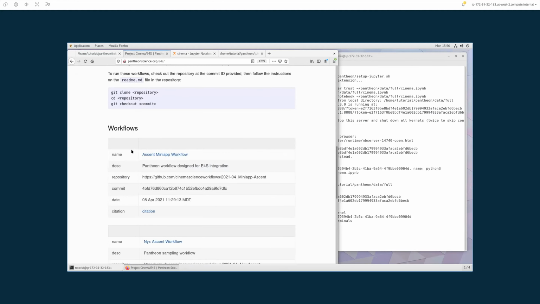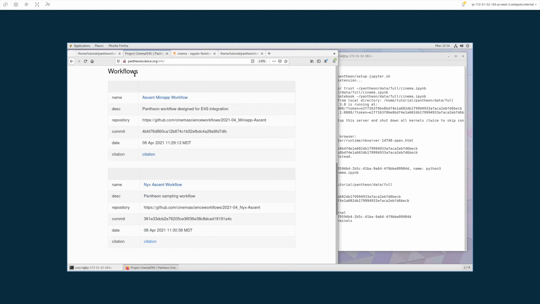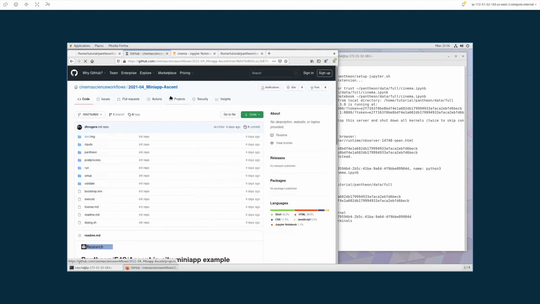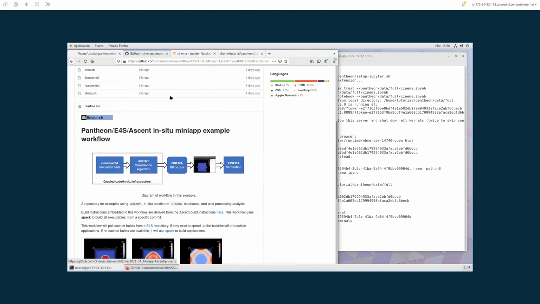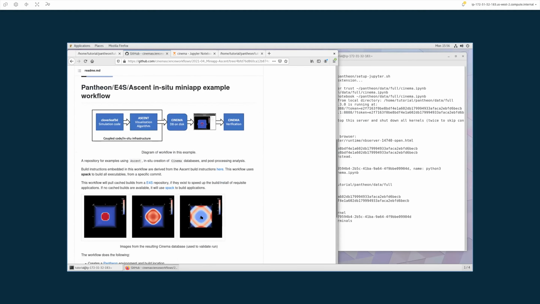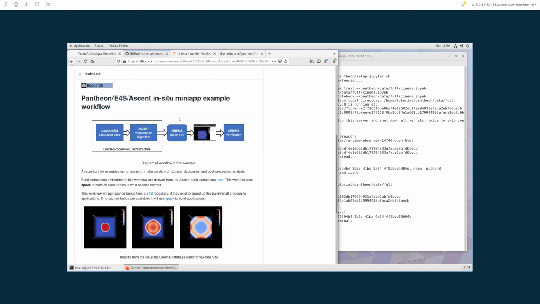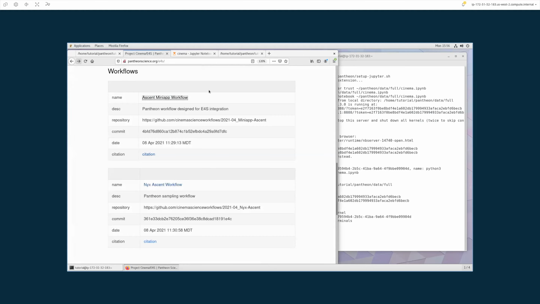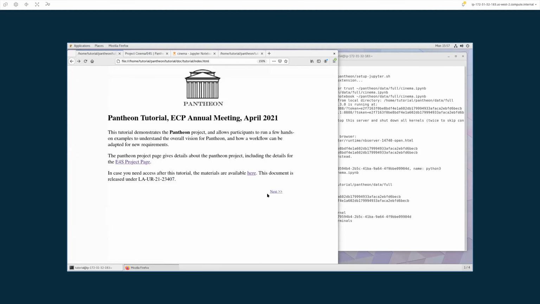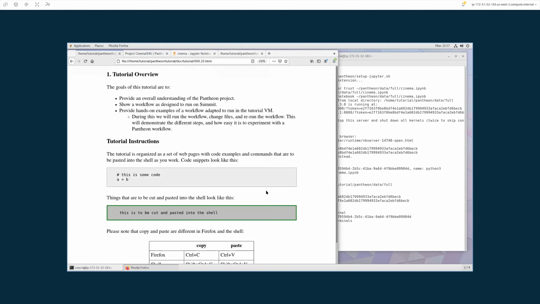You can look through. The workflows that are released are actually here, and you can click through on this and take a look at the web pages for these workflows. These have diagrams and examples and more instructions if you want to go and look at those. And these you should be able to download and run on Summit. So in the background, if you're kind of bored with what I'm presenting, if you want to log in on Summit, pull these repositories at this commit, you should be able to just execute these on Summit as well. Okay. So let's see here.